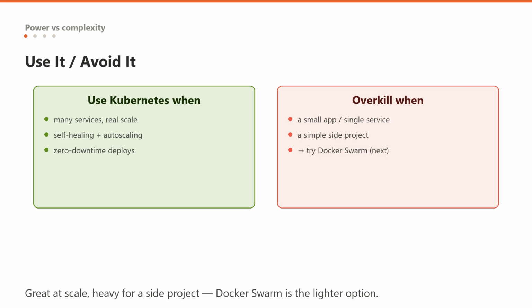And that's the perfect setup for our final episode. If you want most of these benefits, orchestration, scaling, self-healing, but with a fraction of the complexity, there's a lighter alternative built right into Docker, called Docker Swarm. Said simply, Kubernetes keeps your desired number of healthy containers running across a cluster automatically. Explain the reconciliation loop, desired versus actual state, and you've shown you truly understand it.